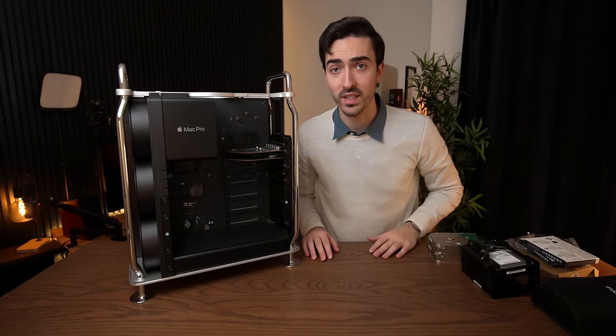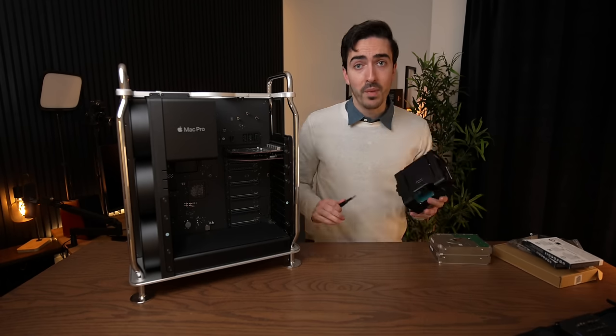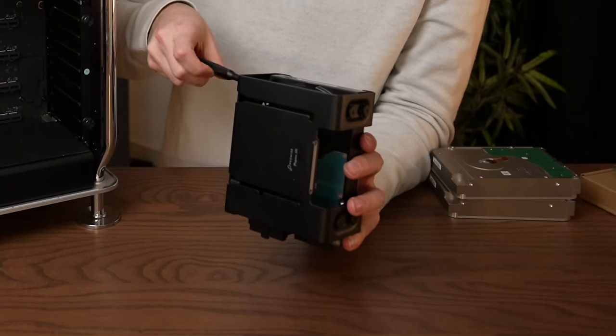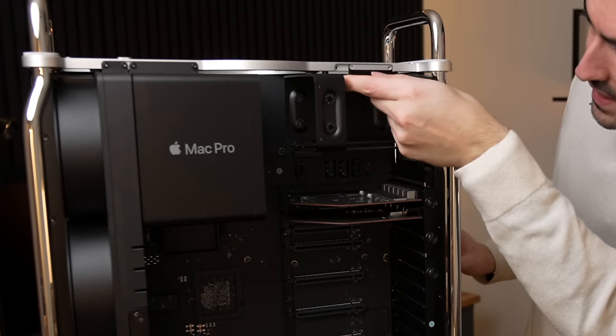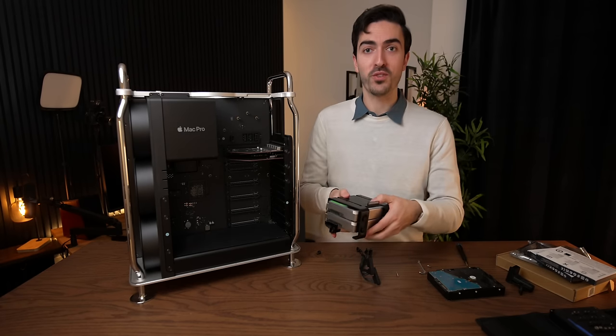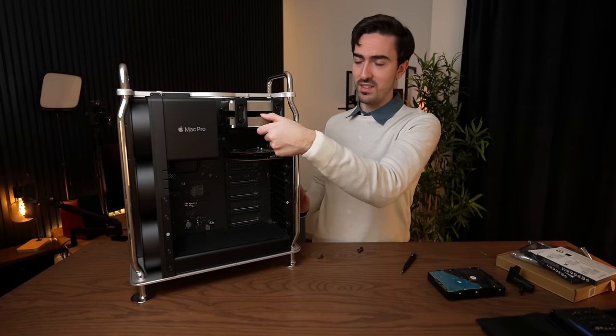That's a big boy. This has to be one of the laziest product adaptations Apple's ever done — there's so much blank space on the PCB. But anyway, let's start with the upgrades. My Promise J2i hard drive enclosure actually came with an eight-terabyte drive in it, so we'll remove that. All we have to do is take off the little retaining plate and it just slides right in. That's so easy. 24 terabytes loaded up. I may have installed one of the hard drives upside down — but now we're all good, and that was easy. Look at how sturdy and clean that looks.